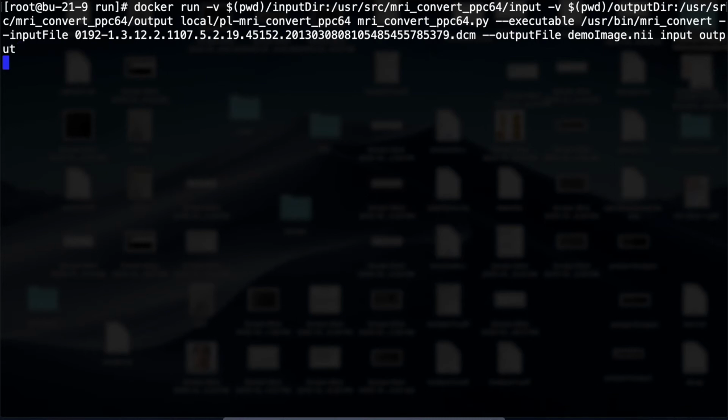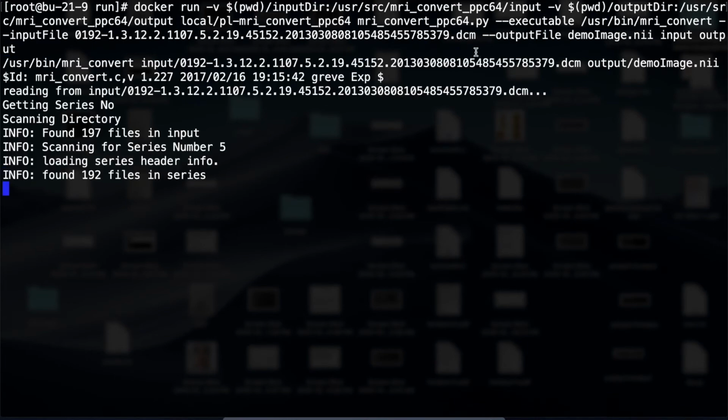So if we run this, it'll take a little bit of time to start up the container. And then we see user bin mri convert, on this file that we want in the right directory. So mri convert is running right now. It'll take a little bit of time.